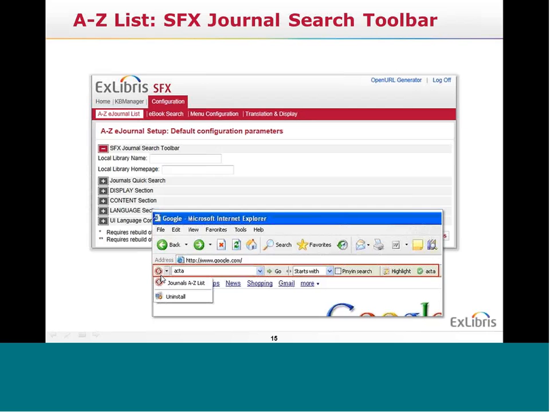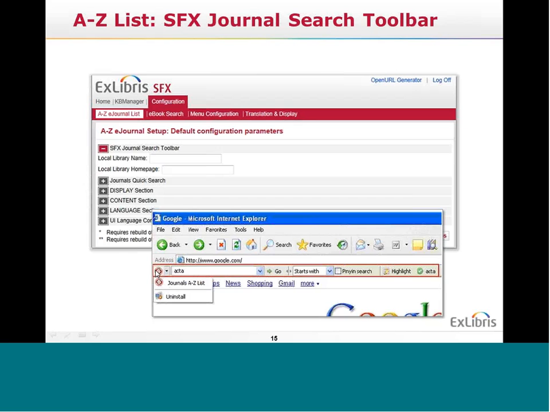And because we haven't enabled that on our training server, we do not see this area in the A to Z journal customization area that I'll be looking at live in just a moment with you. So that's why I'm showing it to you in a screenshot here. Now, to release the browser add-on to your users, you'd then need to provide them with a link that they could follow that would initiate the download and installation of this add-on. And again, this is just for Internet Explorer. The SFX Advanced Users Guide provides more detailed instructions on how this is implemented. So I won't go into more detail at this point.